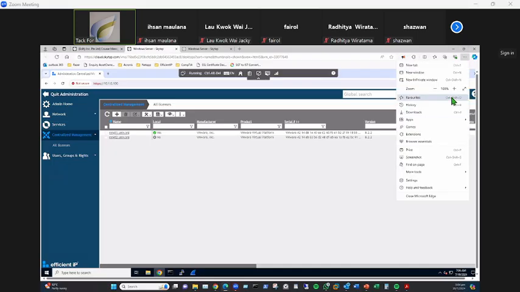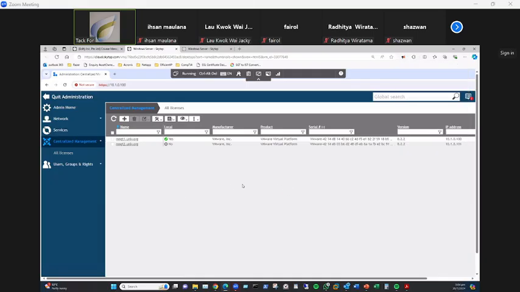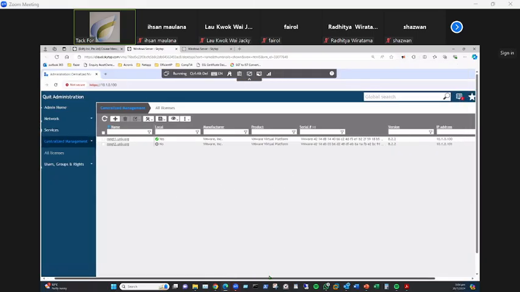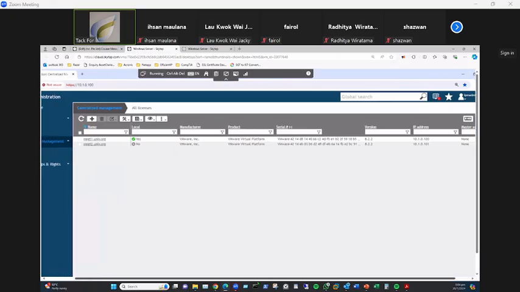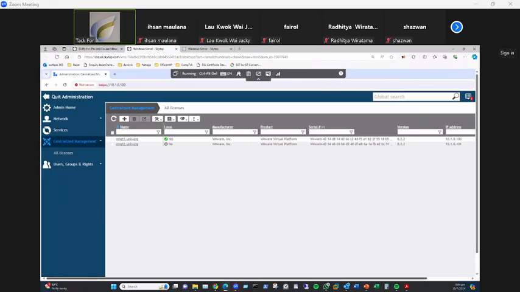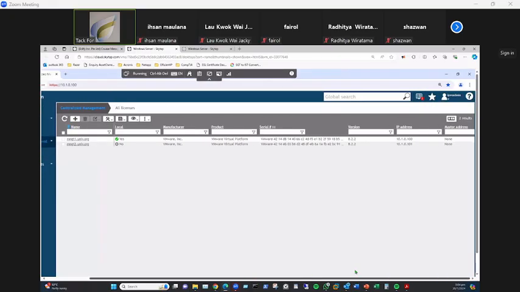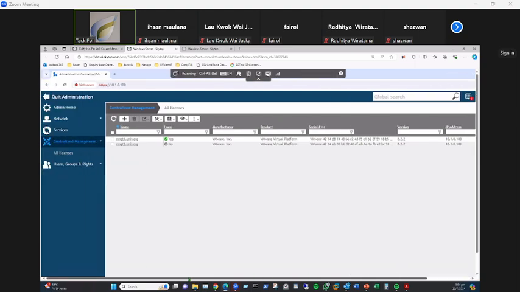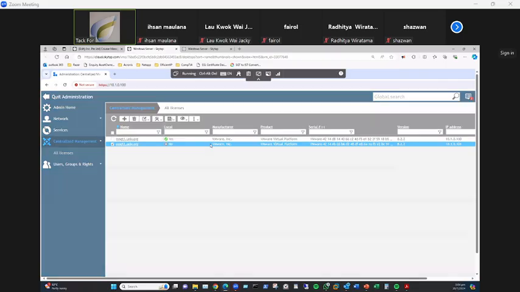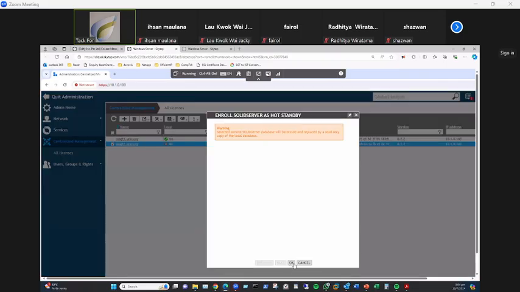Can I make it slightly bigger, or is it already big? Currently I have management 1 and management 2. I can enroll this as a hot standby, and then I will click on OK.